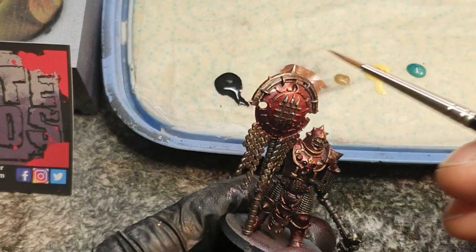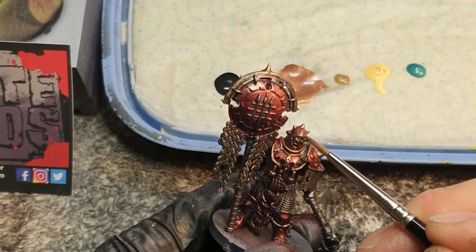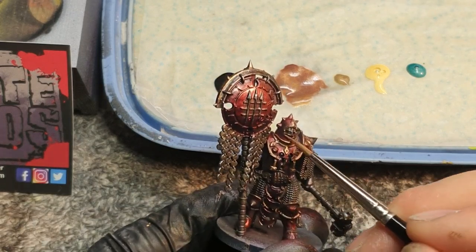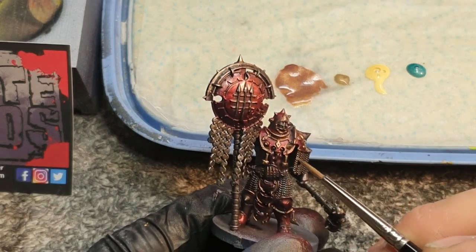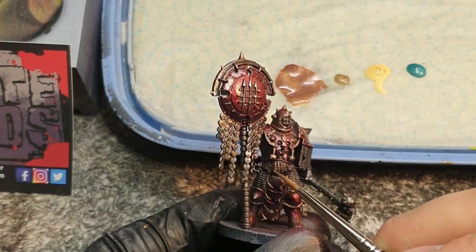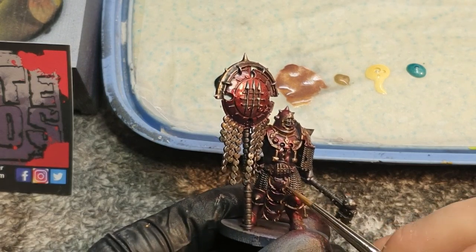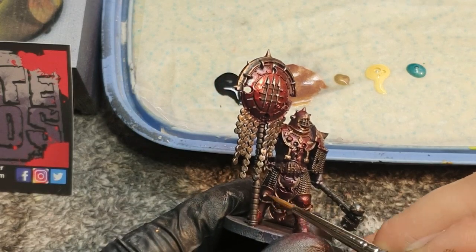Finally, after the metallics, we'll go ahead and do a quick job on the skin. Not going to follow exactly the Games Workshop scheme, as I'm not a massively big fan of it, but we'll go for quite a pale tone for these.